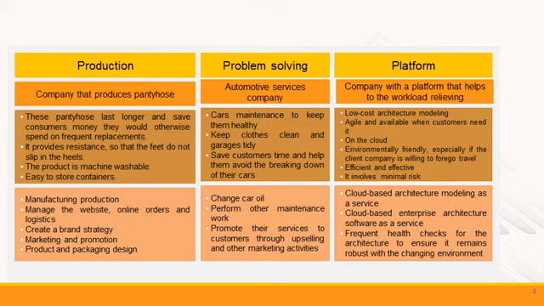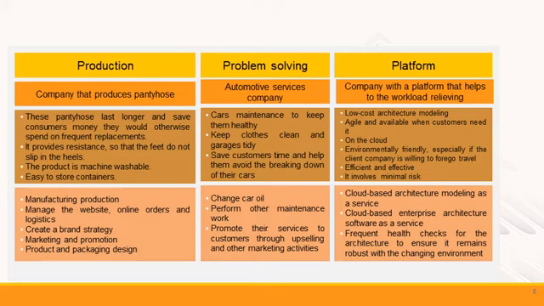And in order to meet this value proposition, you have to perform different activities. And these activities are, for example, the manufacturing production of the pantyhose. You have also to manage the website, the online orders, and the logistics of the different products. You have to create also a brand strategy, to develop marketing and promotion activities, and to develop product and packaging design, okay? And this product and packaging design is related to the marketing department, for example.